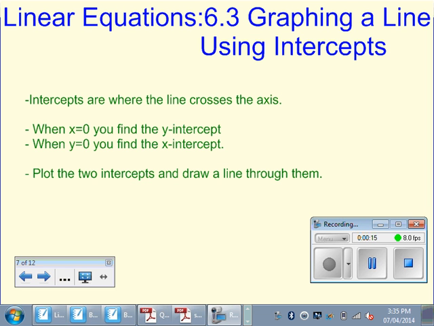So when x is equal to zero, we can find where the y-intercept is, as this is where the line will cross the y-axis. And for the x-intercept, we have to figure it out for when y is equal to zero.